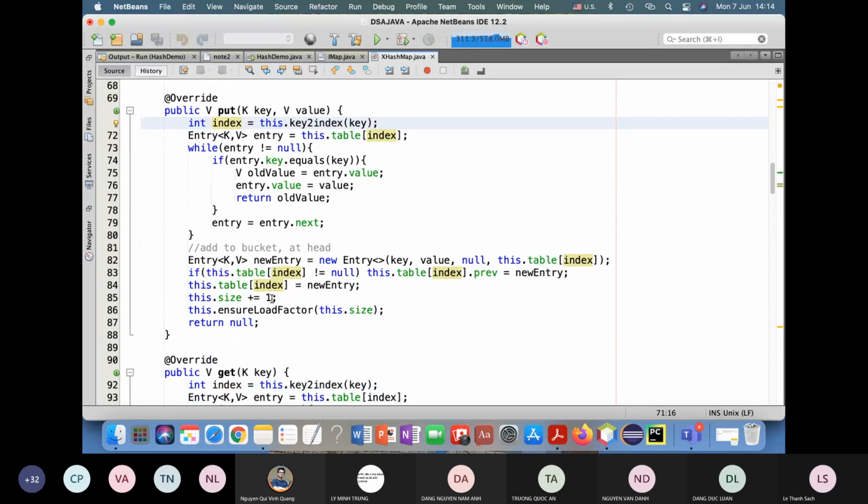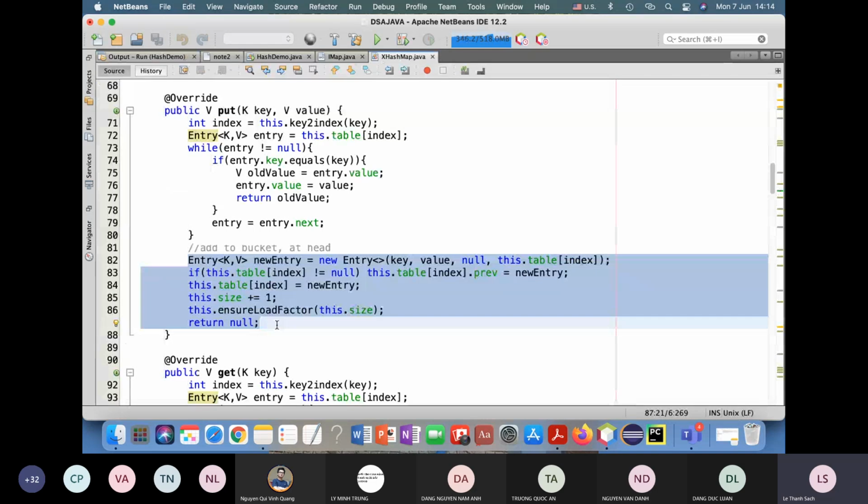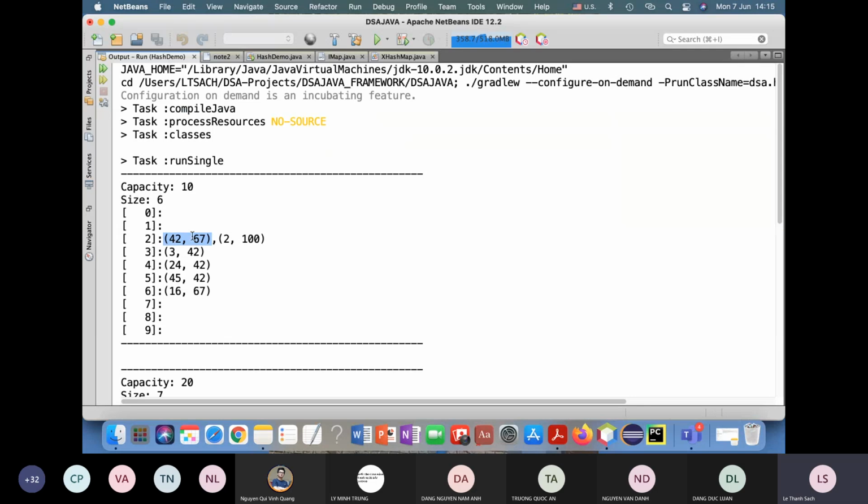So you can see how to put an item. You get the first entry. If the first entry is null, you don't try to run the while loop. You add here directly. When null, you add it right away. Here, you create an entry containing key and value, and previous equal to null. The previous of this entry also equals null. The previous of the first item here equals null.